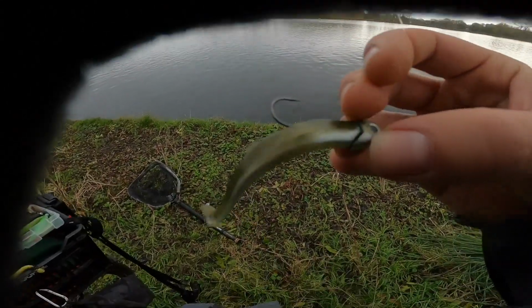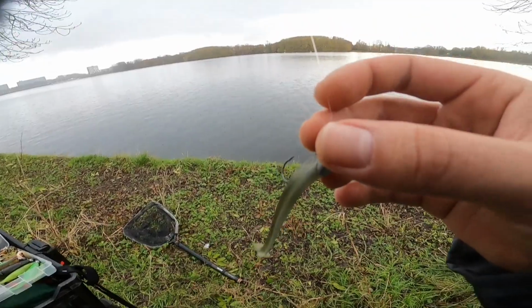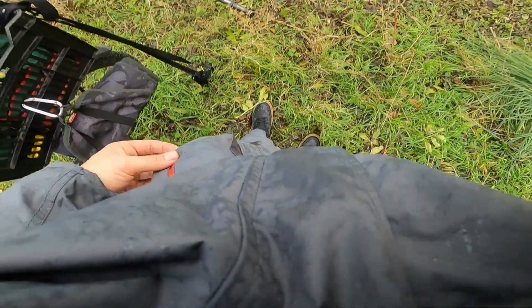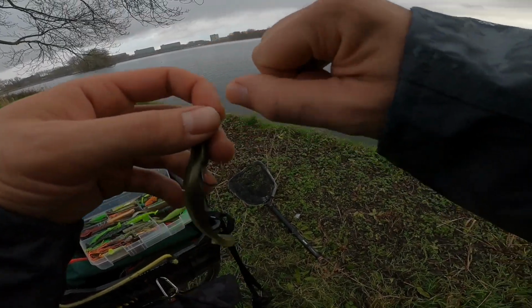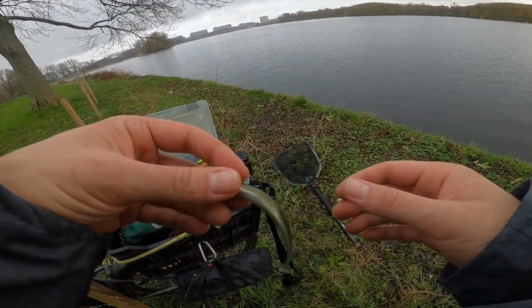The little fish mud digger, 5 gram jig head. Starting to rain even heavier now. Good thing I got this new Westin W4 winter suit. It's keeping me warm and dry. If I can't get any bites on the jig, I'll probably switch to something on the bottom, like a Ned rig or maybe a drop shot.